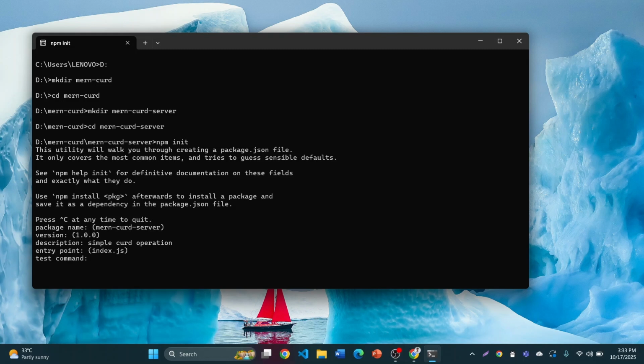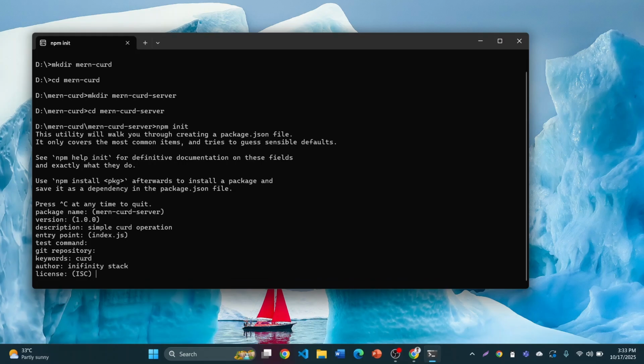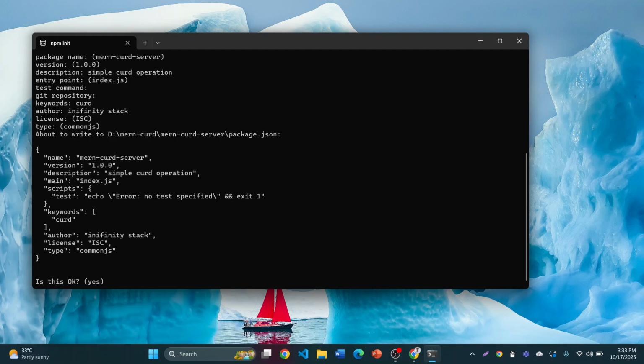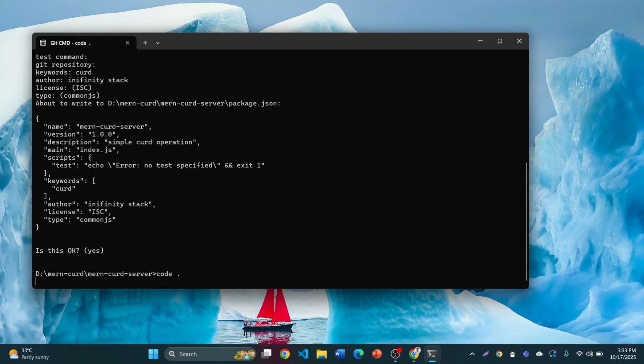Then test command, we don't need. Git repository, currently we leave empty. Keywords, let's say CRUD. Author, let's say Infinity Stack. License, we leave empty, just press enter. So if all is fine, we just say yes. Now we open it with code dot.